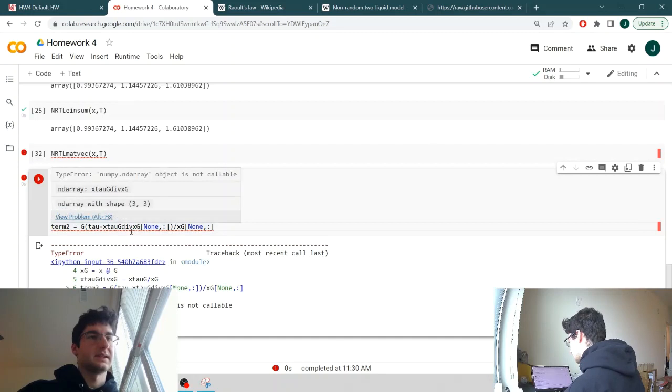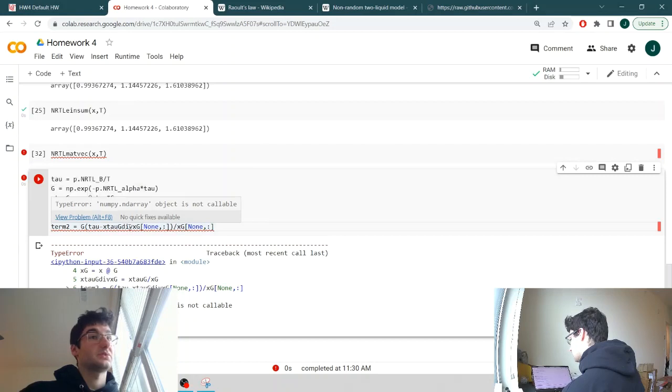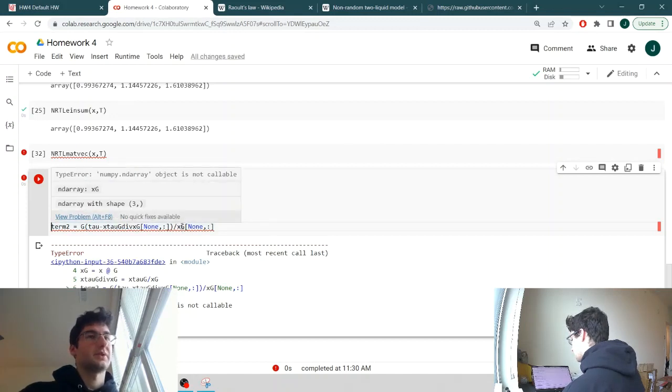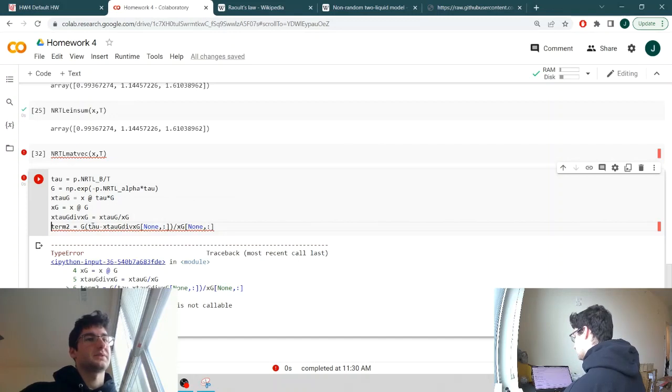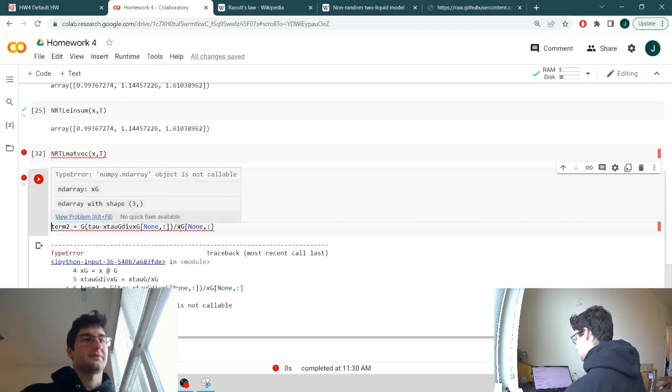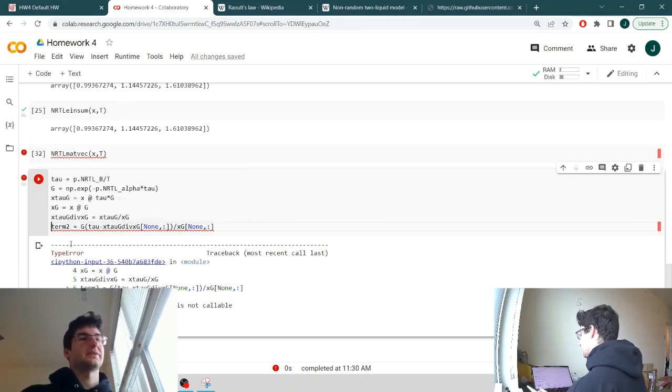Okay, so it is this line that is the problem. This is an array with shape 3, so it should be able to add. That's 3, 3, 3, 3. That's a 3, 1 maybe? So 3, 3 and 3, 1 gives you a 3, 1. That makes sense. So you have a 3, 3 here, 3, 3 here. Those are adding together just fine. Then we have a 3, 1, which should divide into it okay.